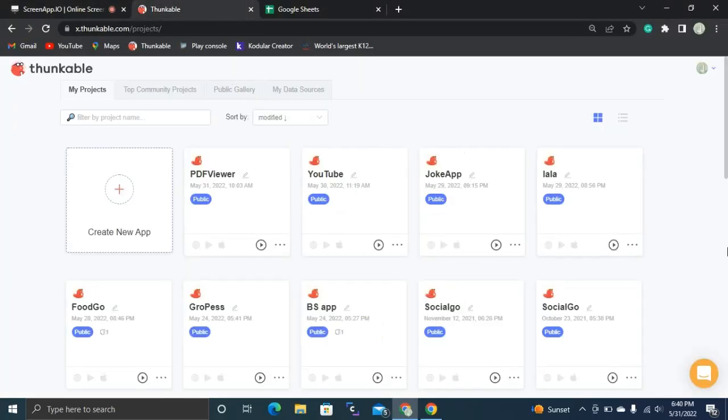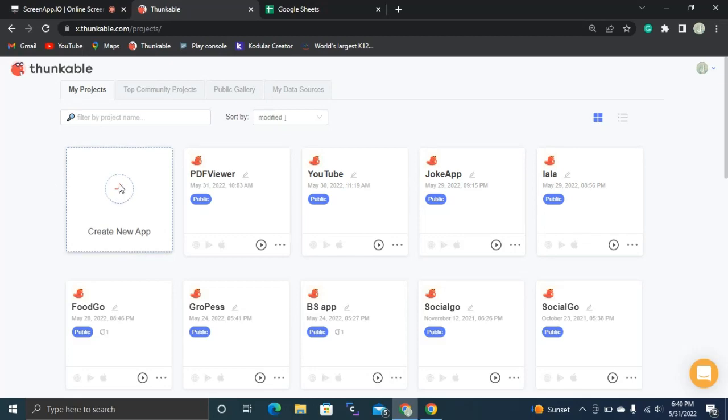Hello, in this tutorial, we will be learning how to develop your own AI image sharing app in Thunkable. It's a normal image sharing app, but you don't need to fill in a title, a description, or anything. You just upload the image, and the artificial intelligence will recognize your image and give it a title automatically. So you don't need to type anything.